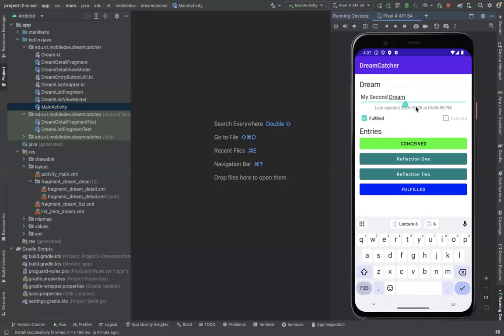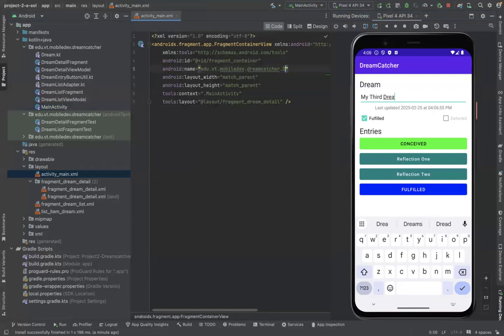Also, you need to be able to put this date according to this date. So please research on that. I don't think I gave you the answer for this, but please research on how to work with that. If I say my third dream, look at how that last updated date was also changed. And then this will go to 4. I don't know why it didn't change, but anyway, that's how it's supposed to work. So let's go back and change in the activity main.